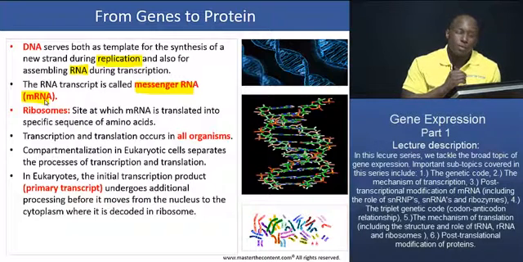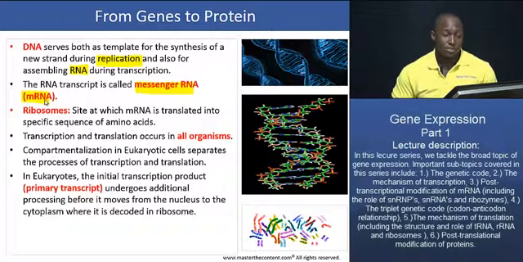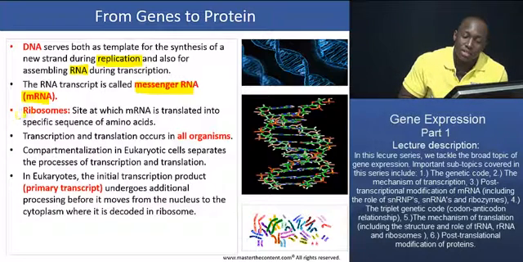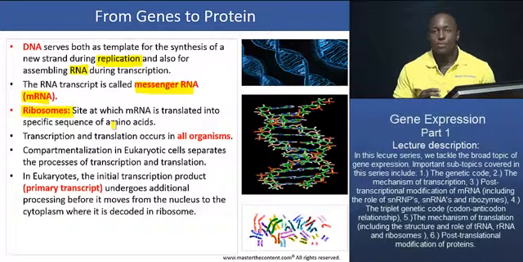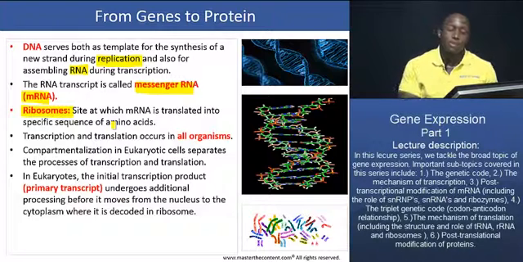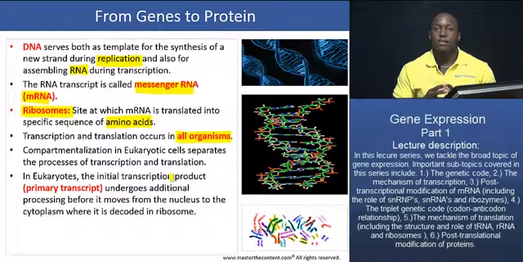But I want to mention a few additional important things about transcription and translation as far as eukaryotes and prokaryotes are concerned. Now, a ribosome is the site at which mRNA is translated. It forms a site at which we will read that mRNA and convert that sequence of nucleotides in mRNA to a complementary sequence of amino acids. Now, this process is universal, like I said, in that it occurs in all organisms. But one important distinction that I want you to make is that of compartmentalization. I'm talking about a difference between eukaryotic cells and prokaryotic cells.